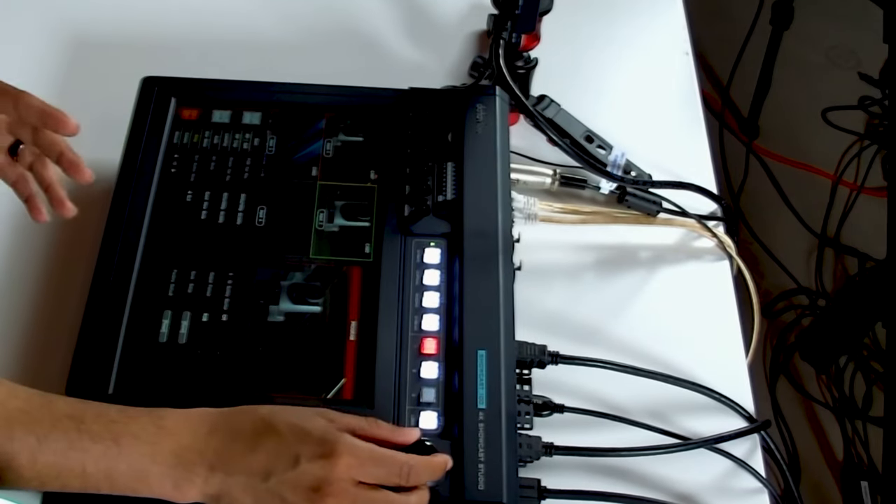Another menu grouping is the setup menu, which allows us to automatically change settings such as white balance, focus, and iris — all at the touch of a button. The last section, labeled menu, allows us to change things such as picture-in-picture. We can set up crop modes, Luma key, camera settings, and the resolution we want to stream at. There are a lot of different options all right here. As you've noticed, I haven't mentioned logging into a website to do any of this — you can do so much right here on the touch screen. On the right-hand side of the controller, we have our joystick for pan and tilt, a zoom rocker to zoom in and out, and transition effects at high, medium, and low speeds. We also have physical transition buttons: PIP, Luma, fade to black, wipe, cut, and auto transition.